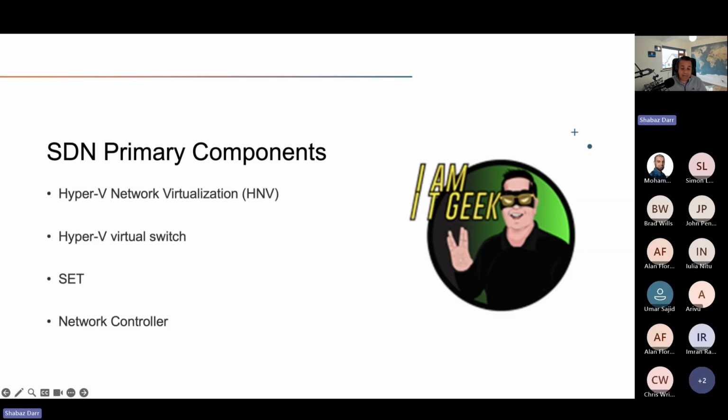Finally, a primary component is the Network Controller. This is a Windows Server and Azure Stack HCI role. It serves as the centralized and programmable point of automation for virtual and physical network infrastructures in your Windows Server-based network, or SDN. It manages deployment and configuration of your network services, including support for provisioning virtual appliances that deliver the same functionality as your hardware-based network devices.